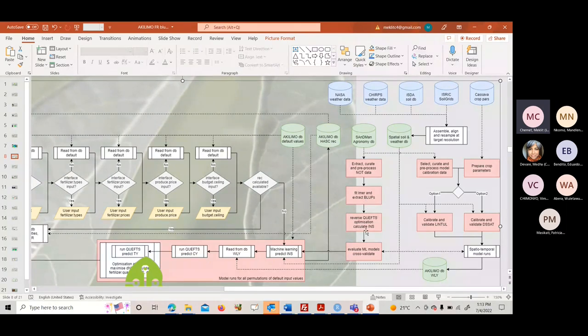And then the next step is we put it in the QUEFTS crop model. Therefore, from the yield that we have, we get to the estimation of soil nutrient supply. After we do that, we scale it up. This reverse QUEFTS modeling will give us, for our trial area, how much soil nutrient there is in those locations, and that will be the input for our machine learning model. There, the spatial data will come in, together with the relationship to the soil nutrient supply that we have for our locations, and we scale that up to be able to determine the soil fertility all over our target area. Here we are using machine learning to predict the indigenous nutrient supply of the soil.